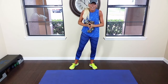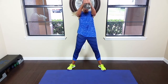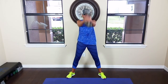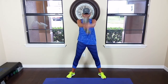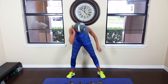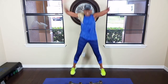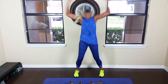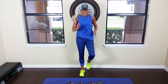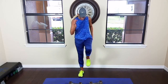Swings. Your choice. One or both. Breathe. Let's go. Don't hit the ball. Two, three, four, five, six, seven, eight, nine, ten. Jacks. Ready? Let's go. One, two, three, four, five, six, seven, eight, nine. One, two, three, four, five, six, seven, eight, nine, ten.